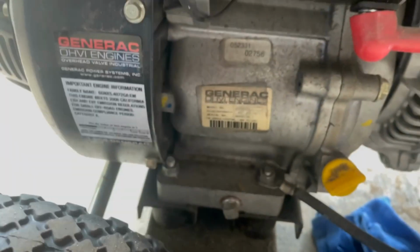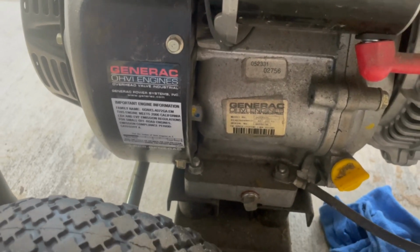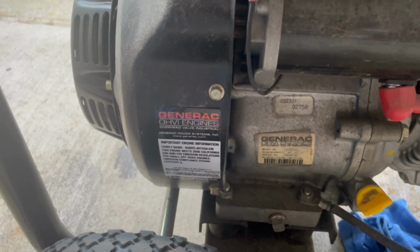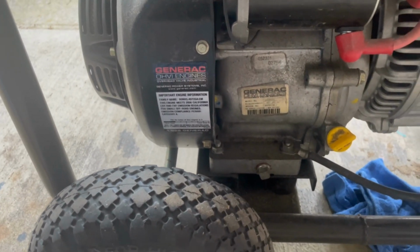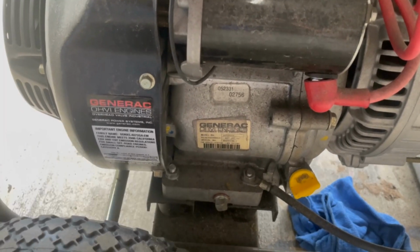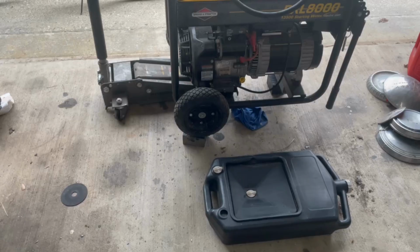Well, right there is where I'm going to drain it from. But as you can see, there was a drain on the other side as well, but it's almost in the middle of the generator. So what I think I'm going to do is put this up a little bit and then tilt it just slightly towards me. And then to fill it, you just fill it up right there until it's just leaking out a wee bit. So anyways, I'm going to get that going.